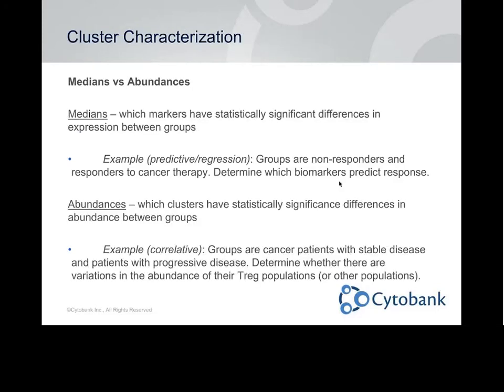In addition to the different association models you can use, you can also take a look at either medians for a particular Citrus run or abundances. Medians would be a great way to examine your groups if you have a functional marker. If you're looking at phosphosignaling, for example, you can use medians to say, what are the differences in these phosphosignaling markers between my 2 groups, and the median of a particular channel or set of channels. Abundances would be more appropriate if you have, for instance, a set of groups, and you're looking for the expansion of one population or the disappearance of another population. So it looks at how frequent the cells of interest are between those 2 groups.